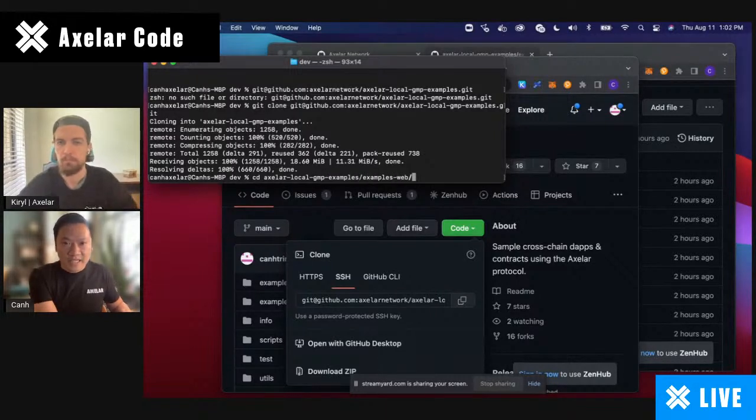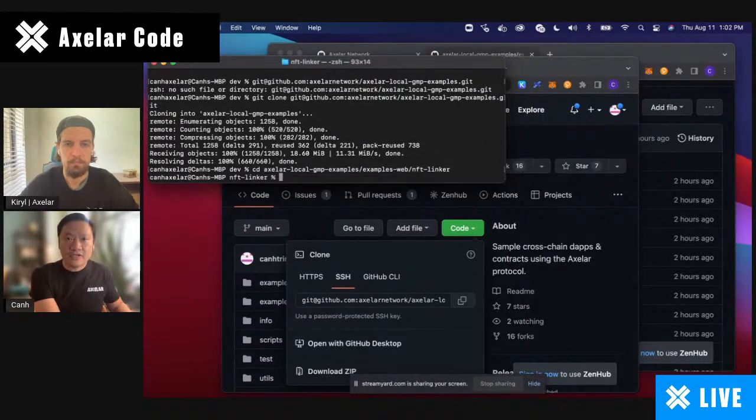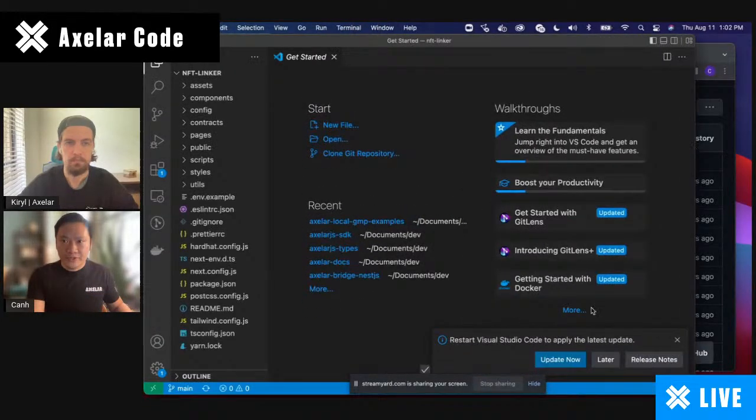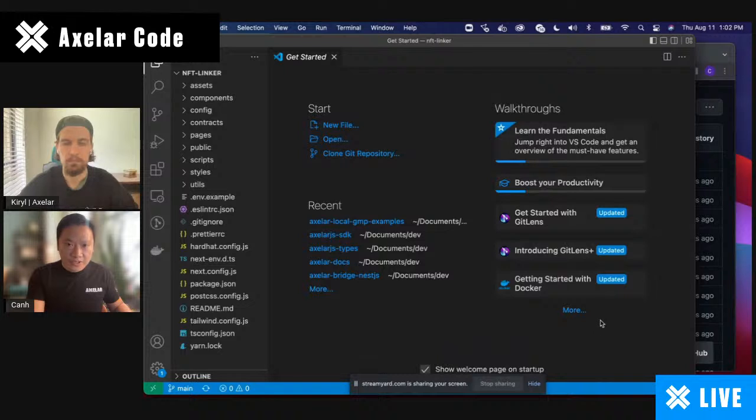So the specific example that we're going to run is in this web repo, and the example is NFT linker. So just opening that up in my Visual Studio Code. I'm going to start this going and then just give some context of what we're going to do here.